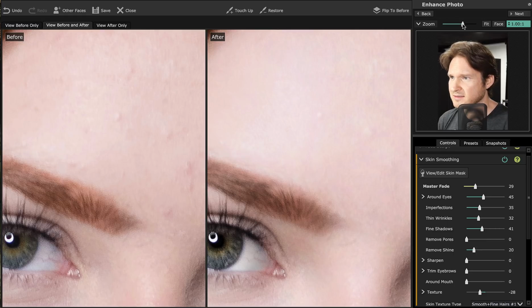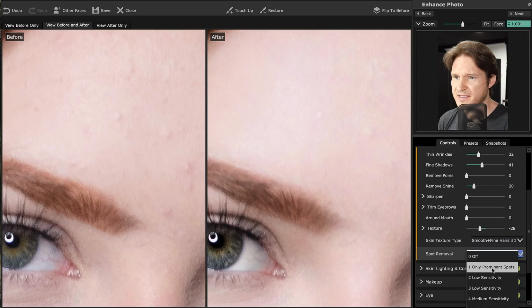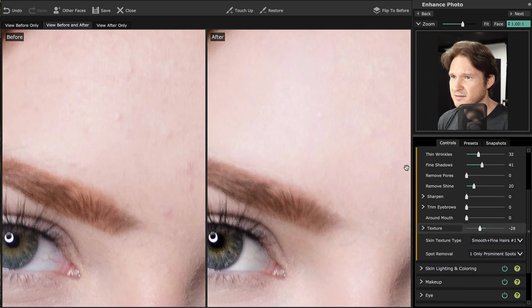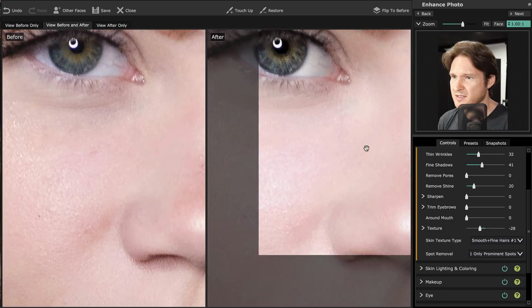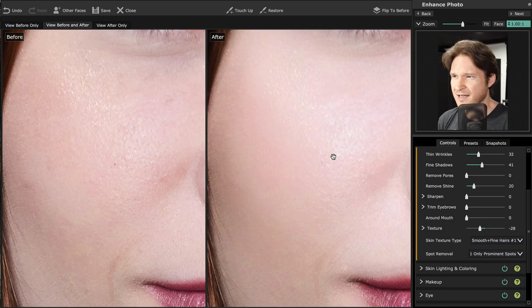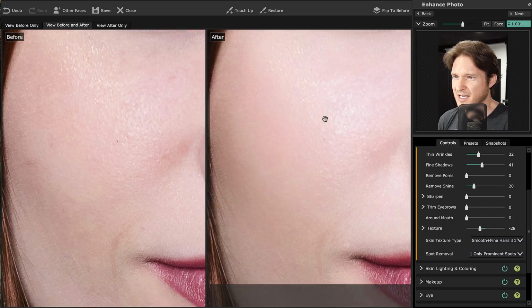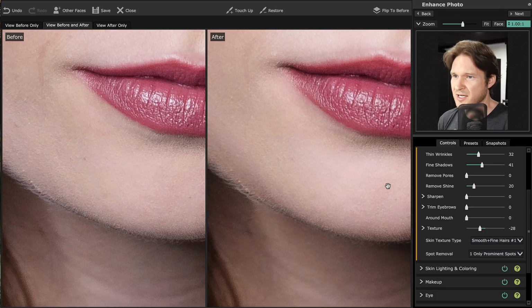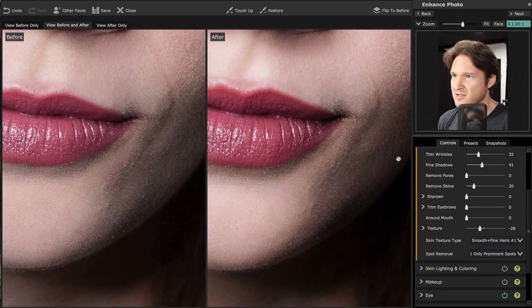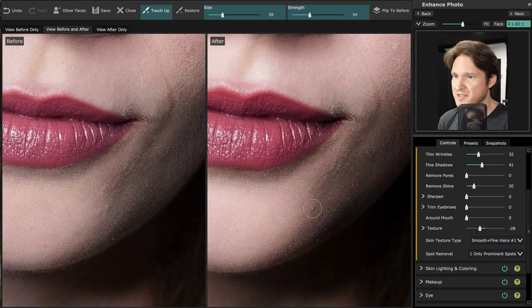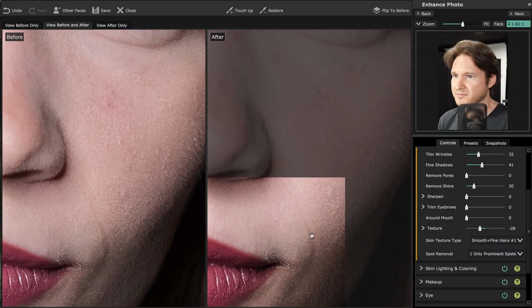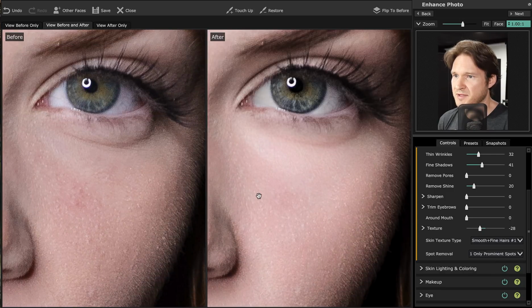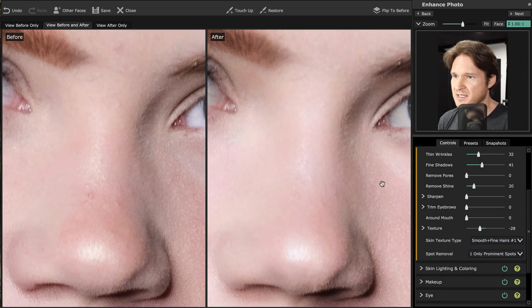So yeah, and then also, what was it, prominent spots, that's what I always use, just to make sure. I like having just a little bit of shine. I know I've said this before, because you have to have that range of highlights and shadows. Use a touch-up brush here. And then, yeah, with this, you can still see all the detail. Got rid of that little guy.